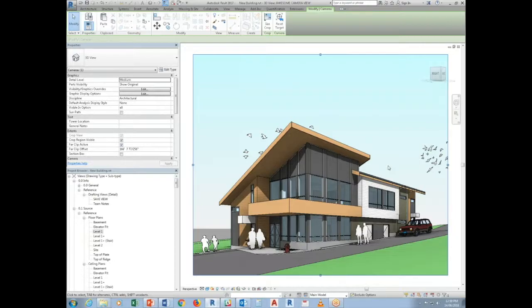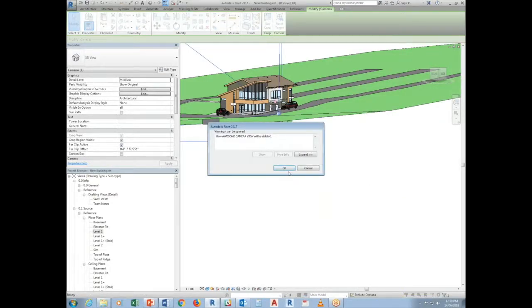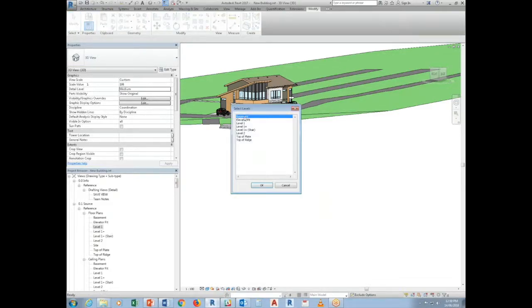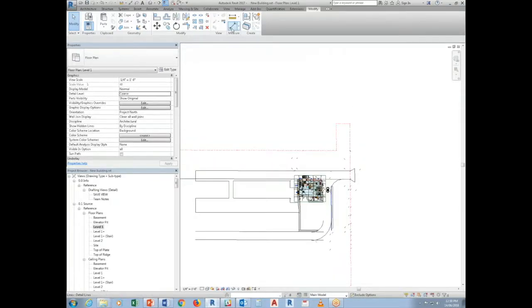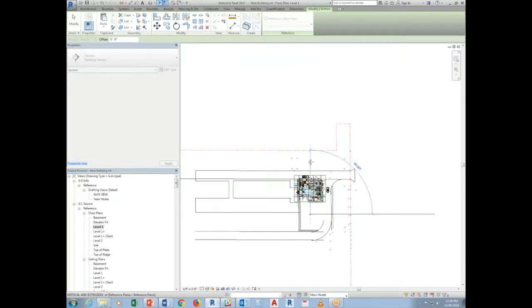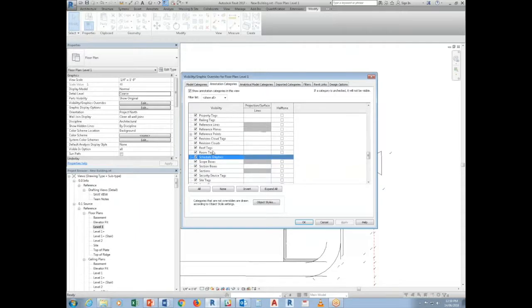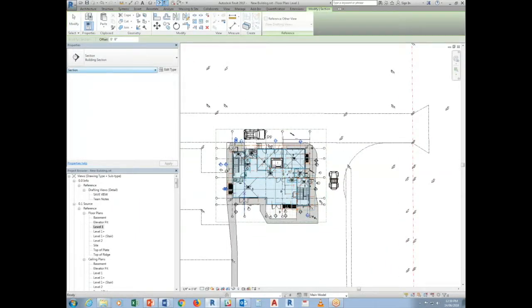If you want to get it to the right location, I'm going to get rid of that. The best approach is, when you paste with Place Selected Level, to make sure you have a level like Level 0 in there. If you don't have it, just create one. How you create it is pretty simple. Let's say I cut a section. My section's in there, so I just create a level. Building section.